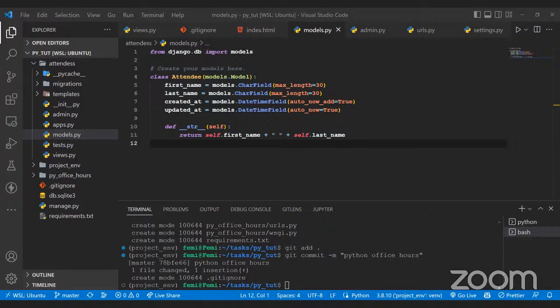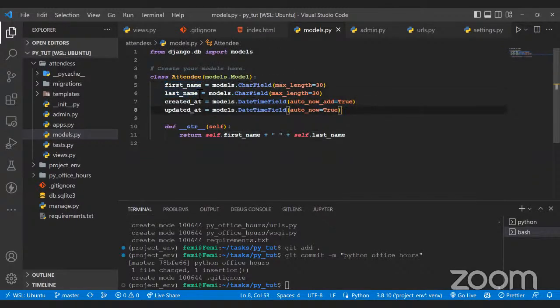So this particular model is giving us data about attendees, and each field represents a particular piece of information about that attendee. This first field is the first name of the attendee, then last name, and the time it was created and updated.